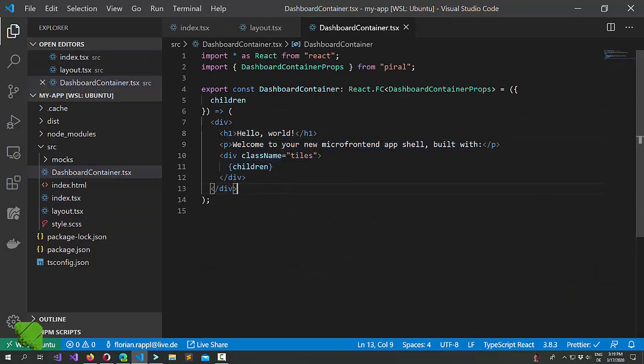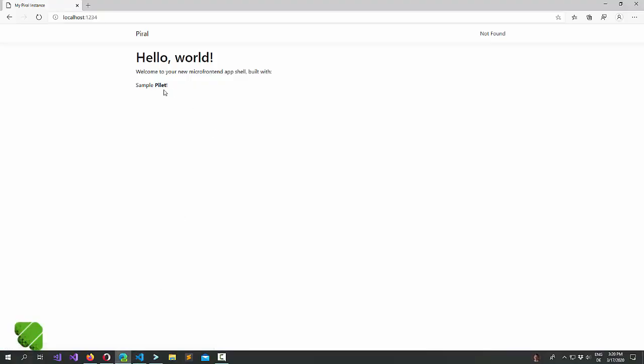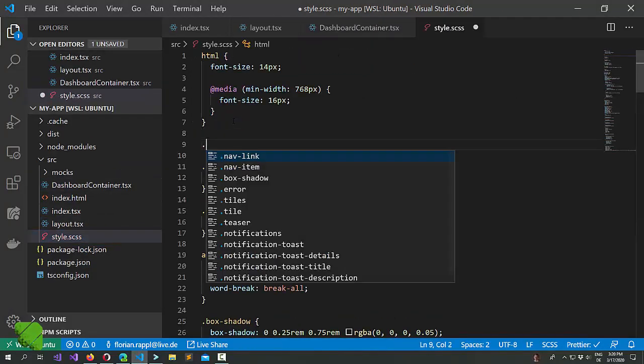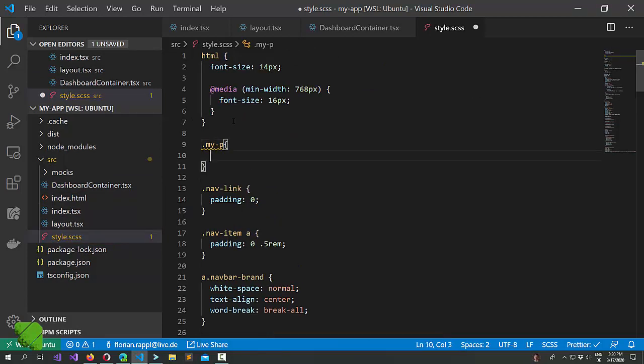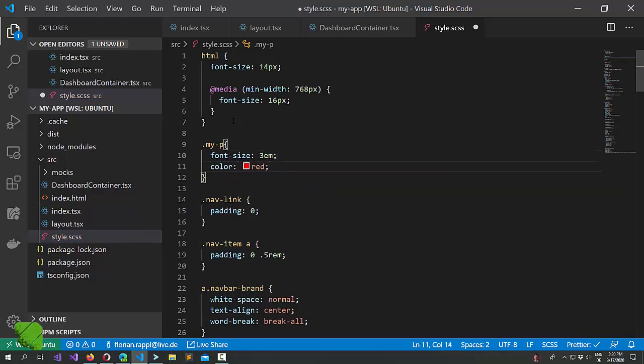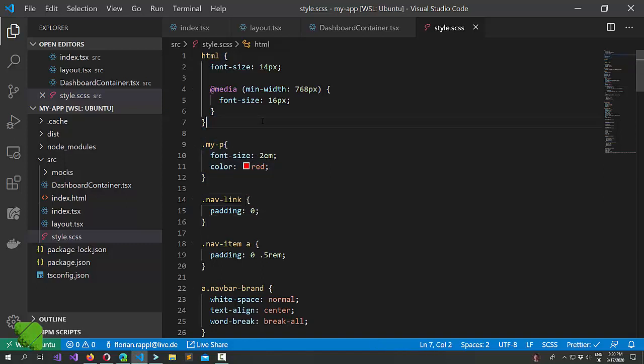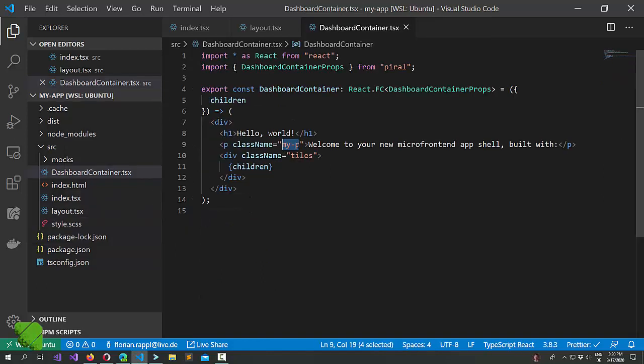I already mentioned that we could introduce custom classes. So we could, for instance, say, yeah, this paragraph, it should still be here, but maybe it should have my paragraph class. And first of all, nothing changes because, yeah, this class is not given, but I can just edit the CSS. And I could just say maybe the font size is 3em and the color is red. Now I can add whatever custom style sheets I want. I can write whatever CSS or Sass in this case I want. It's all the standard thing.